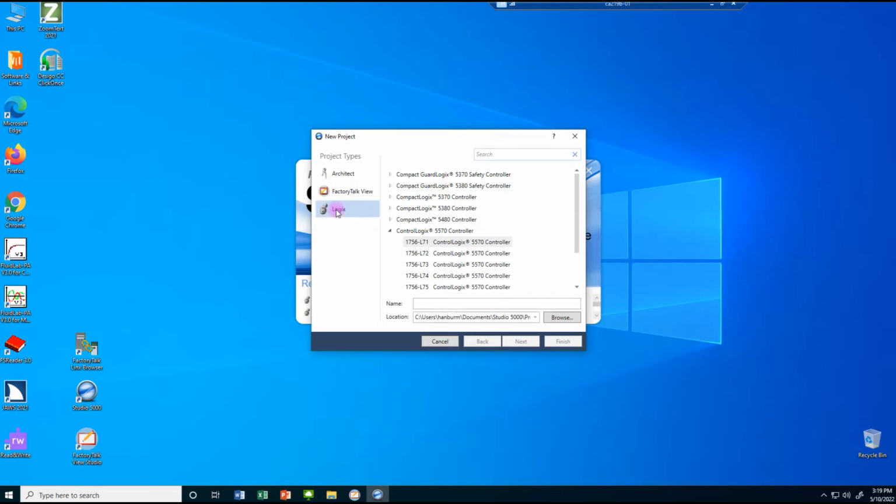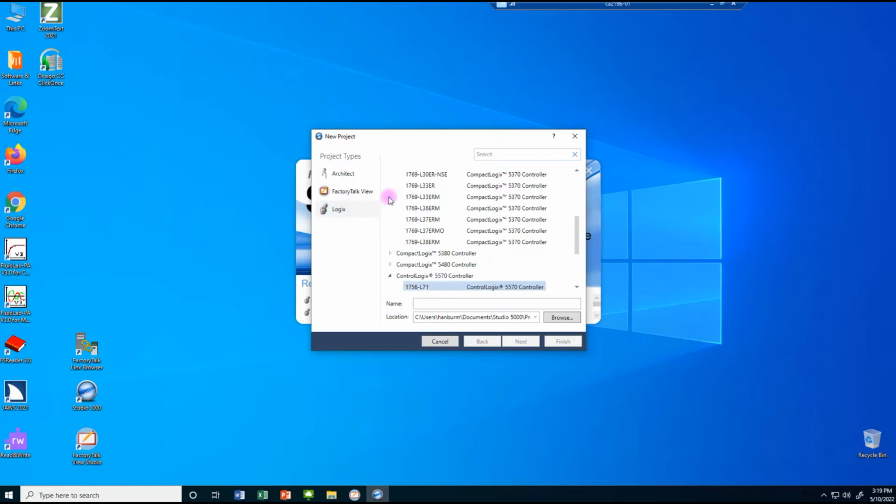Okay, and then I have to select the processor family. And for the machine that we have in the lab, that processor family is 5370. And then I have to select the particular model, and for us it's this 1769 L24ER QBFC1B. Now if you look up this number, it'll tell you the details about this particular embedded processor, but for now we're going to select it, so make sure that it's highlighted, and I'm going to call this Demo 2, and you have to put a name there.